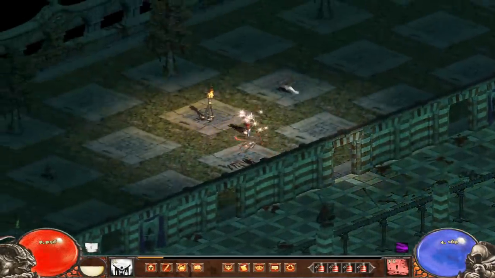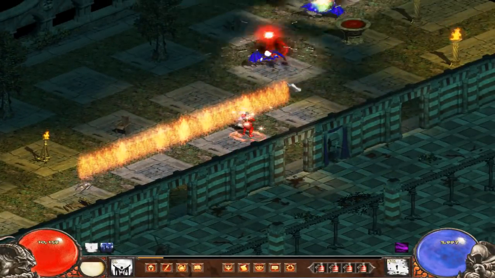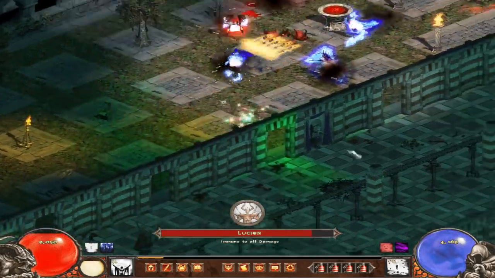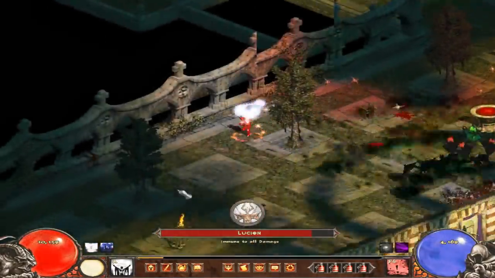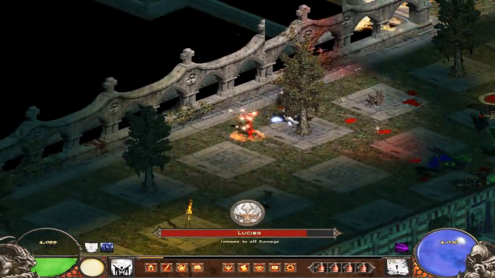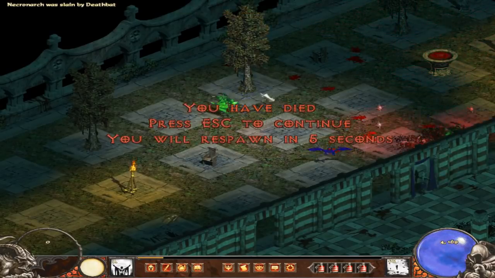Okay, so yeah. Gotta deal with him teleporting you all over the place. Lucian, where the fuck are you? Like, that's the... okay, yes, it looks like he does still summon shit. I'll suck. Fuck you too, Deathbat. Motherfucker.